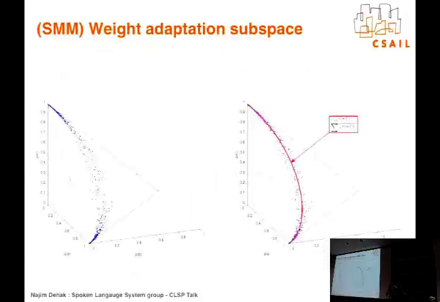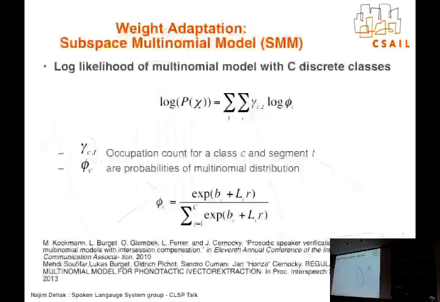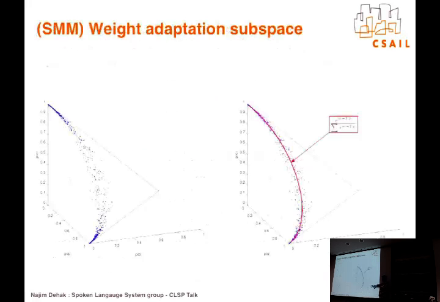For example, suppose you have three Gaussians, and each point corresponds to one recording, with its weight adaptation. This approach, which was implemented in Kaldi, can allow you to really fit the data. The only problem with it is that you need to regularize it because it can overfit. So we do regularize it, especially for my application for NIST, I had to regularize it, otherwise it will overfit the training data and will not generalize as well.